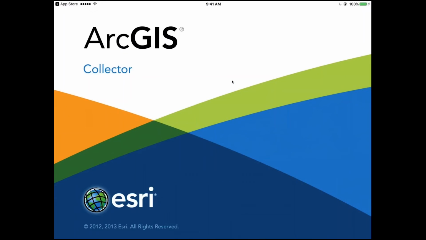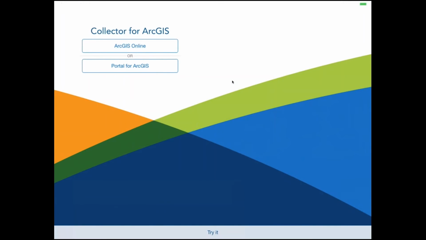All right, it did download, and you can see the very first time we open it up on our iPad, and similar experience on Windows 10 or on Android, you have the option to sign in with ArcGIS Online or with Portal for ArcGIS. So Portal for ArcGIS is like taking ArcGIS Online and putting it all within your organization on premises and behind your firewall. And then you can fully control the deployment of users that way, and also content.